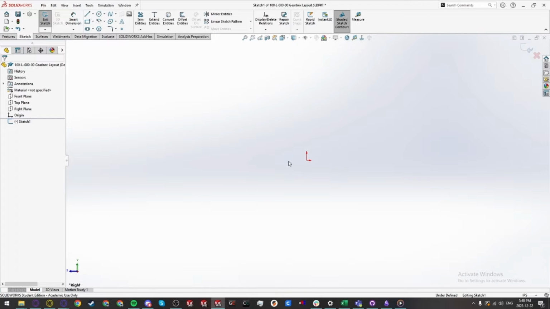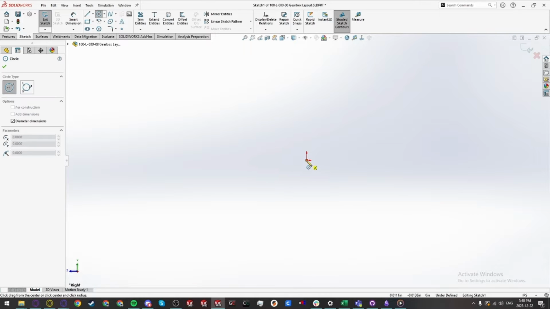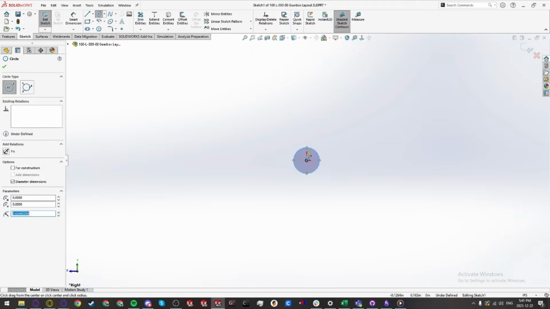Normally with layout sketches, you would want to start off by sketching out your whole chassis. You want to start off by maybe sketching out your game pieces, your moving components, what you have designed around. In our case, we're not actually designing around anything, so instead we're just going to put our motor on the origin, just for the sake of the demo.